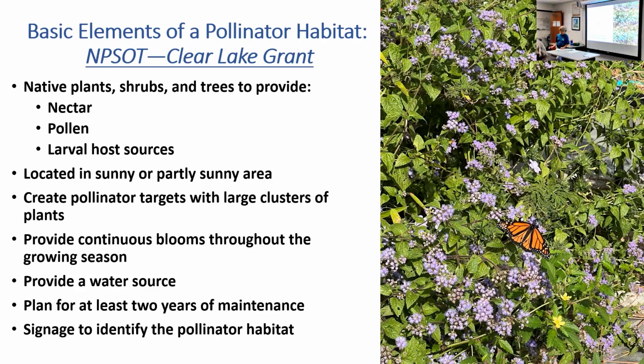And it's part of the grant application to have signage to designate it as a special area, and also to educate visitors like maintenance crews that this is a special area not to be mowed. Depending on what kind of crews are working in your area, you may even need to put signage up that it's a do not mow area. Because it has certainly happened more than once. A sign has been put in a pollinator garden, and then in some manner, the sign is no longer there. And so signs, for whatever reason, disappear.